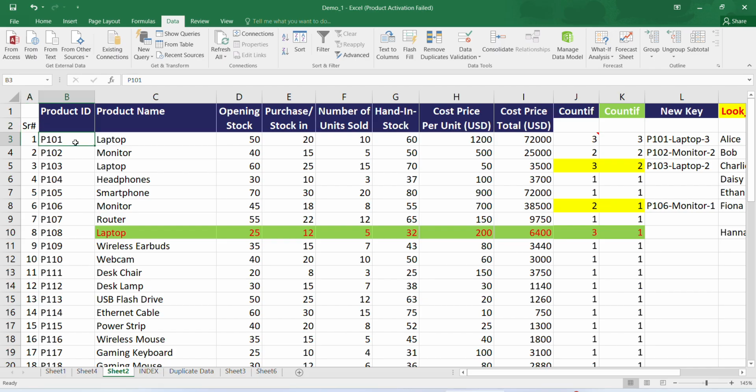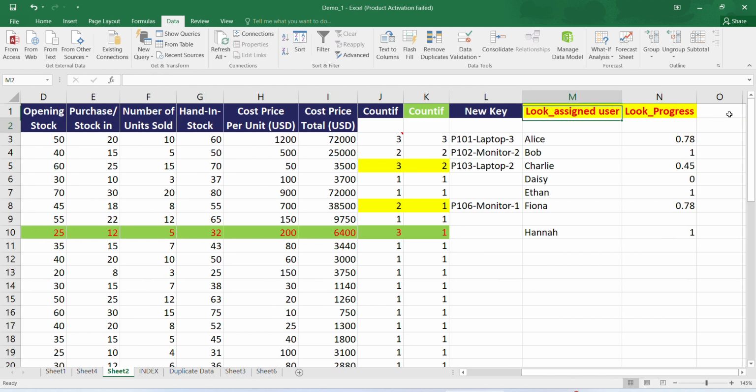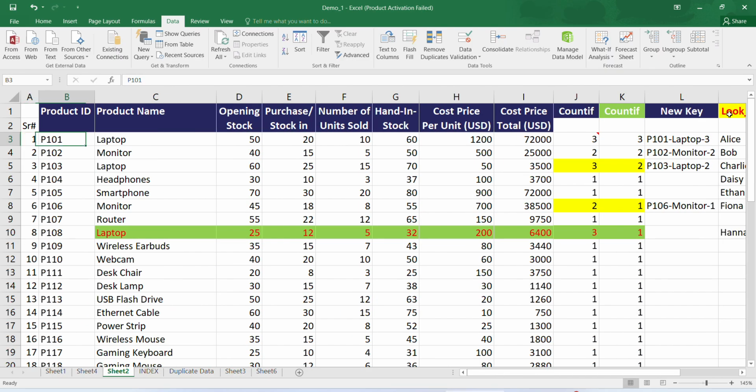Now what we are going to do is, we know that we have an identifier as product ID, right? Product ID is something which is going to give us what? The name of the assigned user. Yes, right?